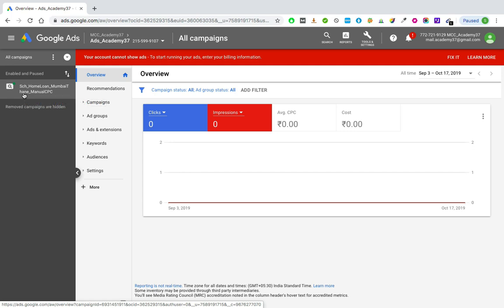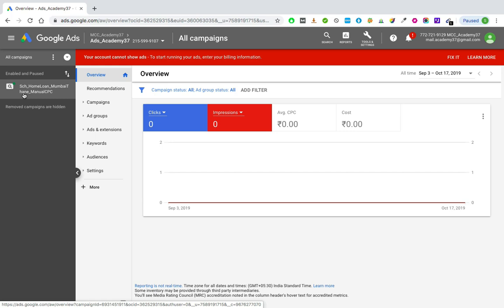In order to create ad groups, we first need to get a list of relevant keywords. Now, how do we get this list of relevant keywords? We get it from the Keyword Planner tool. So first we need to access the Keyword Planner tool. From there we will get a list of keywords. From those keywords we will target only the relevant ones and remove the irrelevant ones.